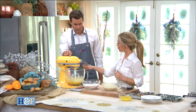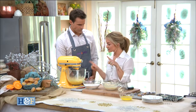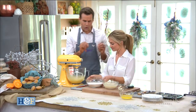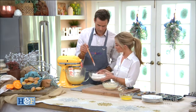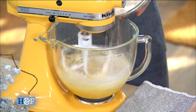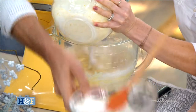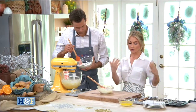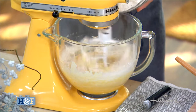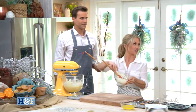Now we've got some butter, sugar, and eggs. This isn't going to be a super sugary little popper because we're going to add some sugar later. Tell everybody about your strategy for adding these. You want to alternate your mixture — we have our dry mixture. Add about a third of the dry, then half of the sour cream mixture, then a third, half, and a third, starting and finishing with the dry ingredients. This allows everything to incorporate in a much lighter, fluffier way. If you don't do this, it's going to be more dense.